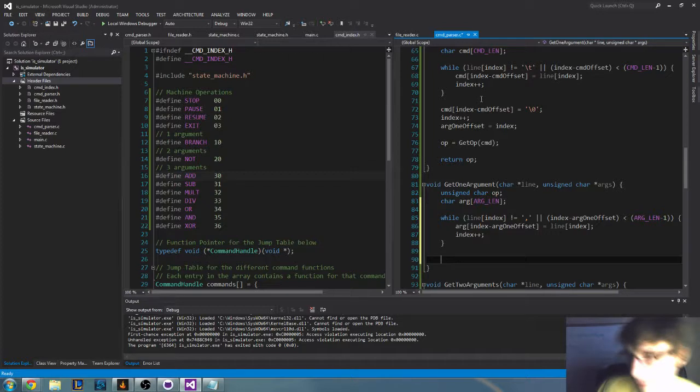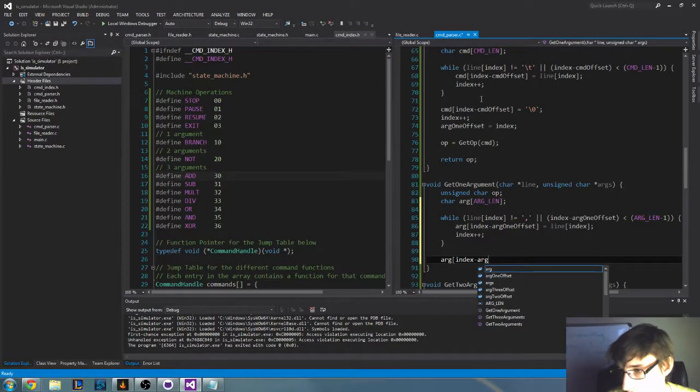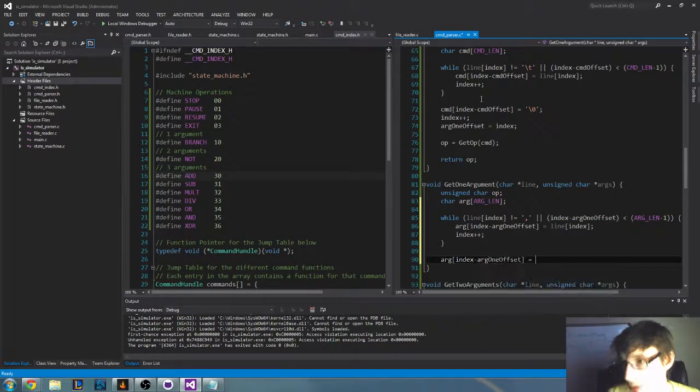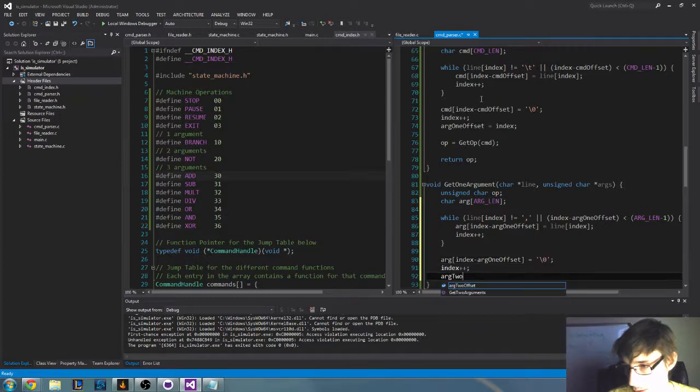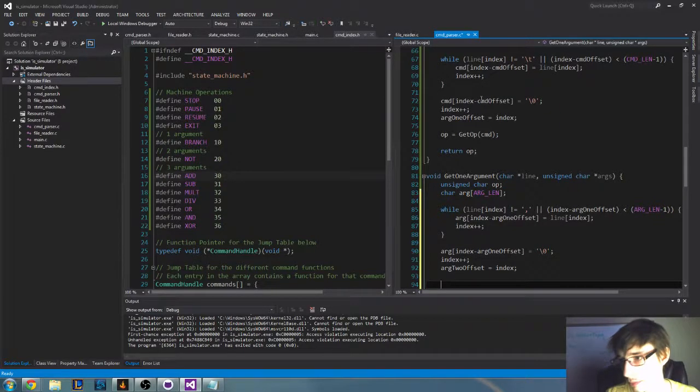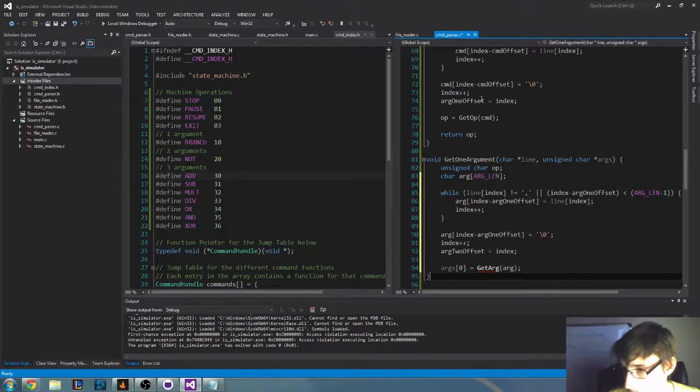So it's index minus arg1 equals, plus arg2 equals index, and then args 0, since we're in the first, equals get arg, you'll call get arg, yes, and then return.